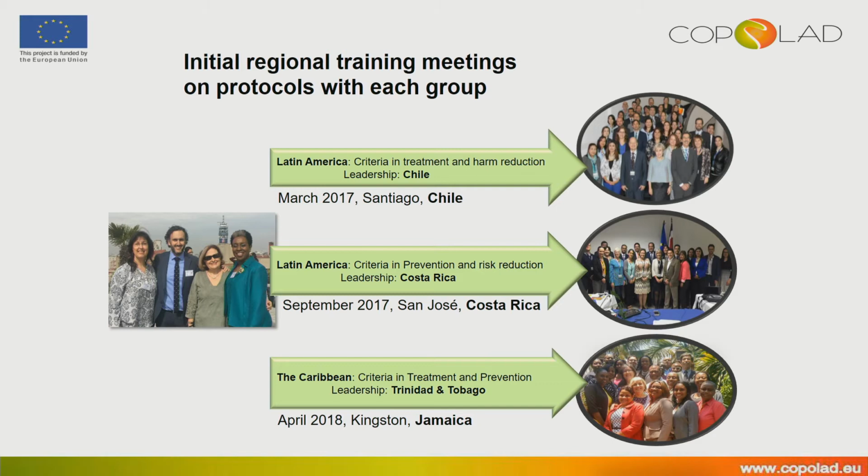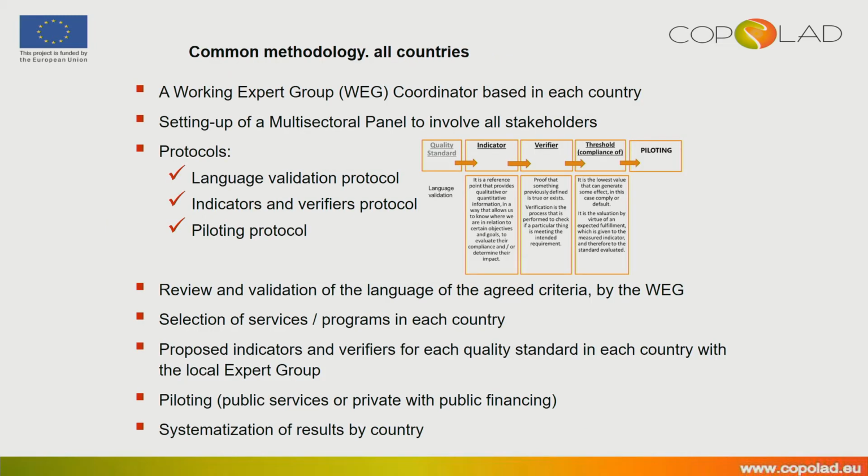Okay, to start all the validation, which is very much the same as Annette has described for your standards, we did some training of the different groups in Santiago de Chile, in San Jose, Costa Rica, and in Jamaica. All that was between 2017 and 2018. The training was on a common methodology to make sure that they were doing a language verification. Even with Spanish, we had done a language verification because the Spanish we speak in Argentina is not the same as in Chile or in Costa Rica or in Mexico. We also had a clear definition of the indicator, a verifier, and threshold compliance, and we had the piloting.